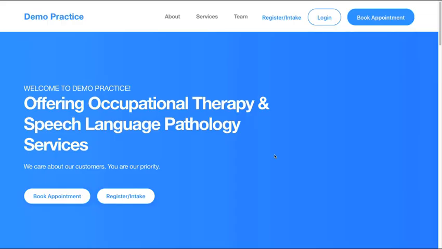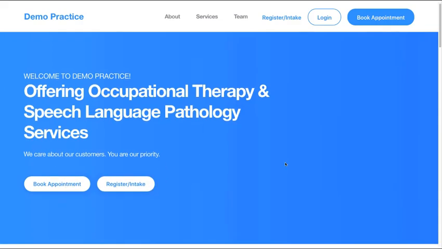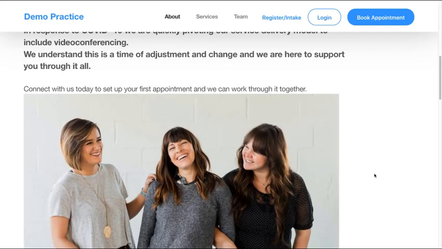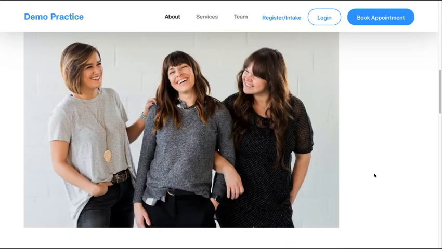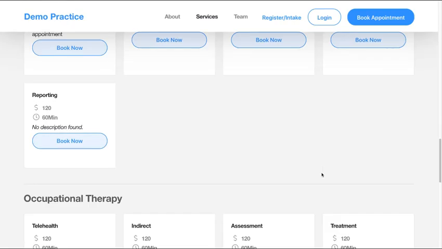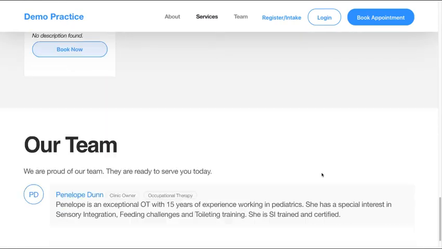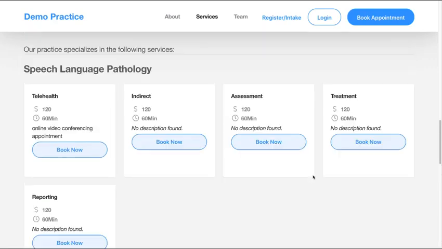We've created a landing page, especially for those solo therapists who haven't got themselves up and running yet. This gives you a place to start without having to purchase a domain. If you already have a website, that's great. We can integrate these buttons into your website to allow for your clients to take advantage of online booking and online intake. So our page gives a little bit of information, able to add in a picture, shares more about the services that you offer, and again, specifics about each member of your team.